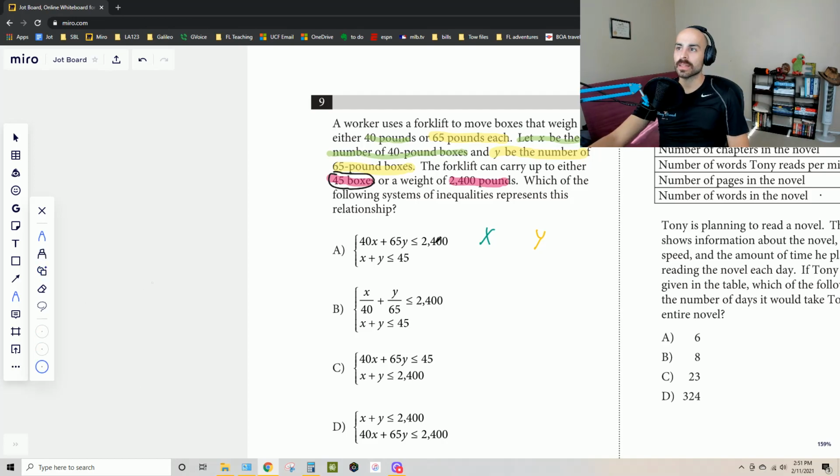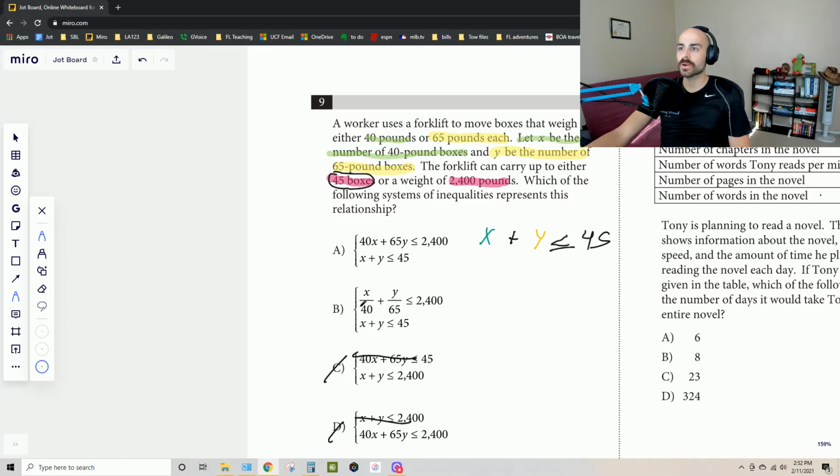The idea that they can't be over 45, we can compare it to 45, and we think about our inequality is that it's okay if this value is less than 45. That's always fine, because then you're not overbearing it. But it's also okay if you're equal to it. So that's how we know we want the alligator face facing that way. And when you do it that way, we can see that it automatically eliminates C, and it also eliminates D as potential answers, because we see their X's and Y's are off the board there.